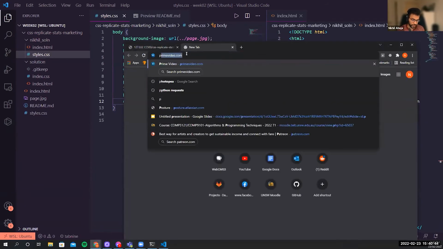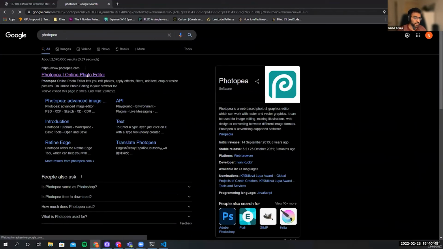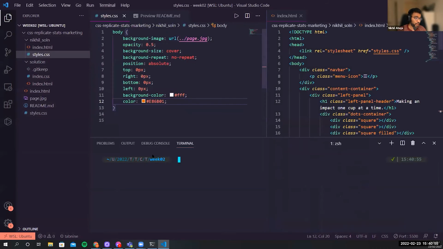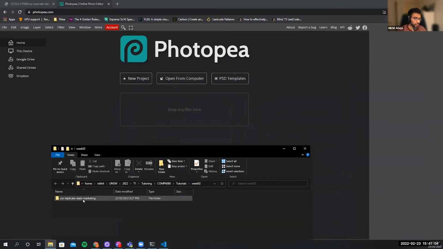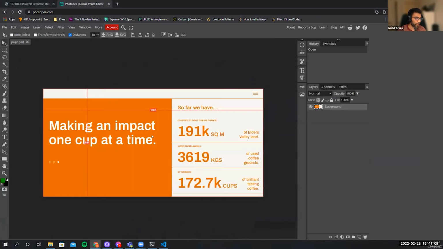If you want to figure out what the color of a particular thing is, there are obviously different ways to do this, but the one that I know and used when I was doing this course was to load the image up in Photopea. Just drop that image there, and there's a little eyedropper tool here.